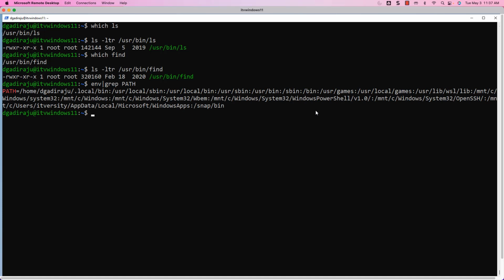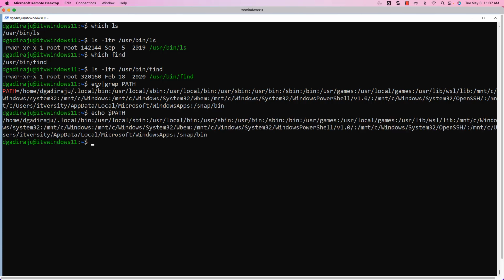You should be able to see the details about the PATH environment variable as part of the output of env. You can also get the details of the PATH environment variable by saying echo $PATH. You can see the output here. Now I'll be performing quite a few tasks so that you understand PATH in detail.